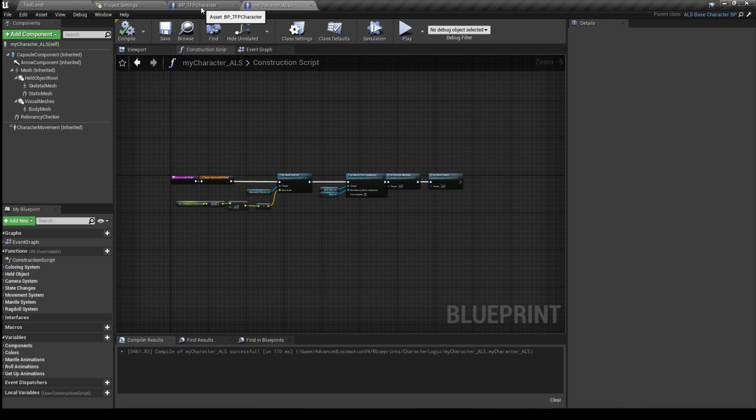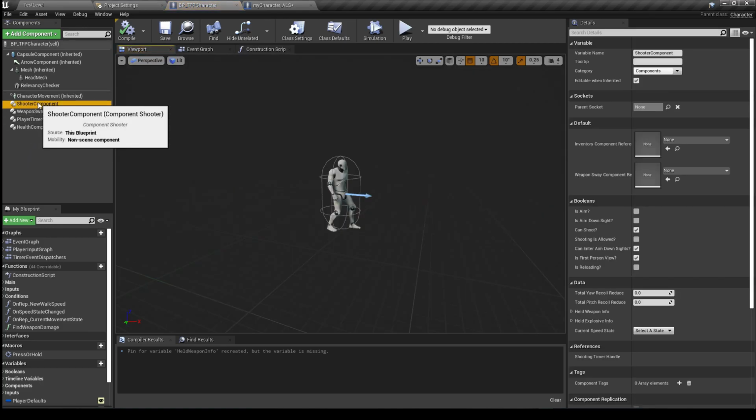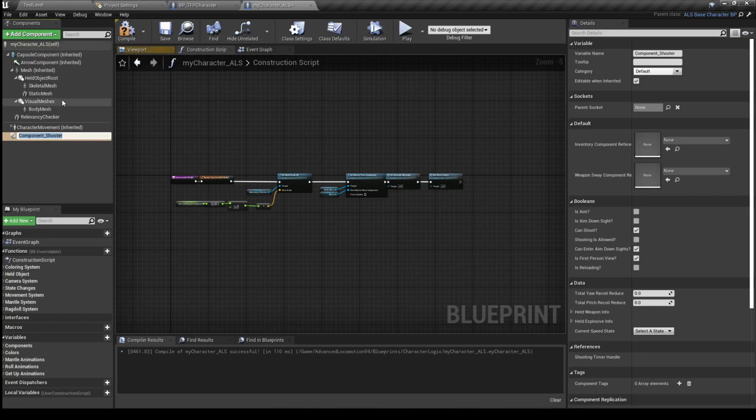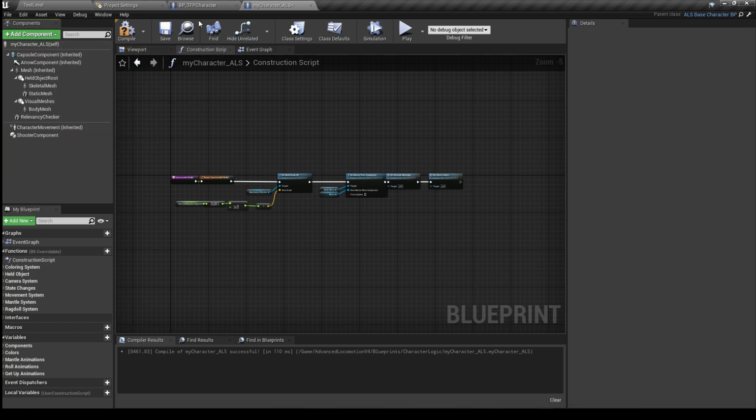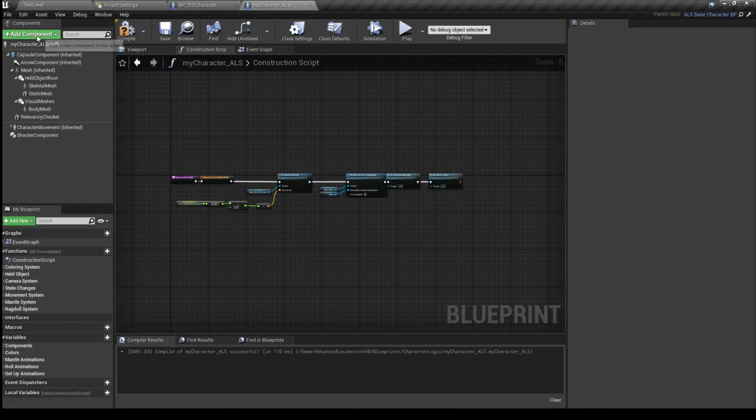Now we just need to do all the rest of these things. So I'm just going to copy their names because I want them to be the same. So Control C, shooter component, bang, add component, shooter. There it is. Rename it, Control V, bang, one done. Sway, Control C, over in our ALS character, sway, won't be anything else called that, I doubt. Control V, bang.